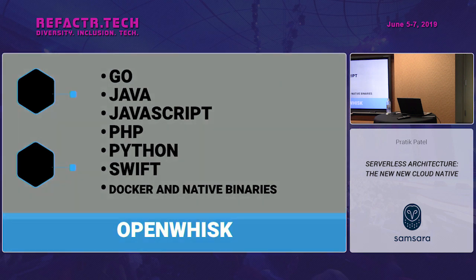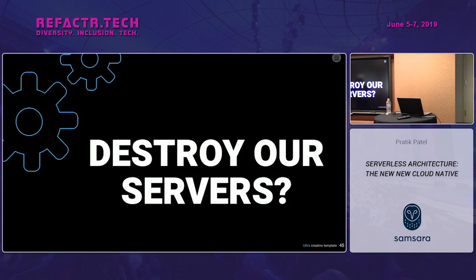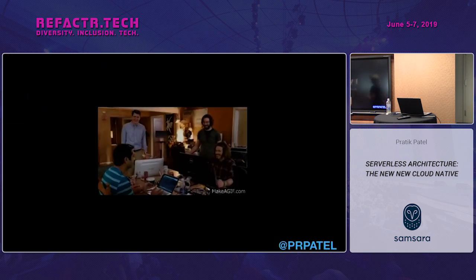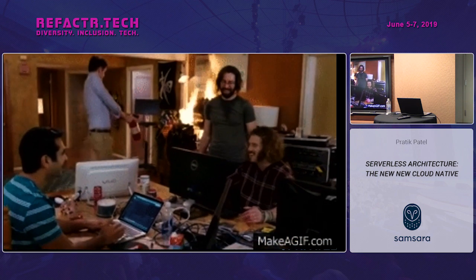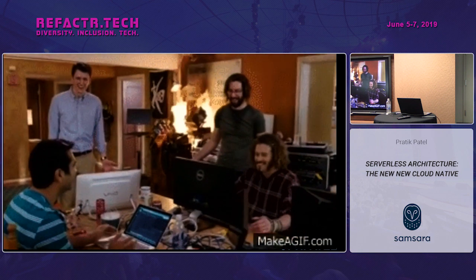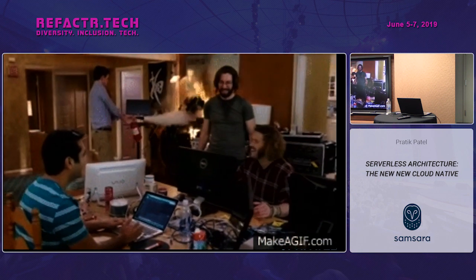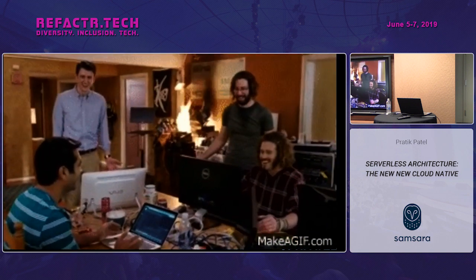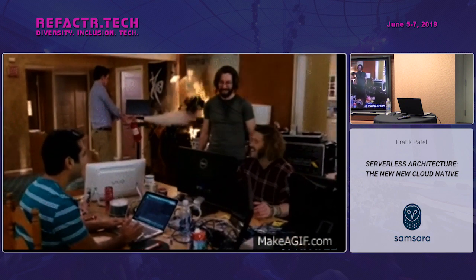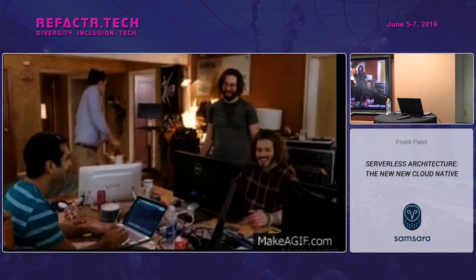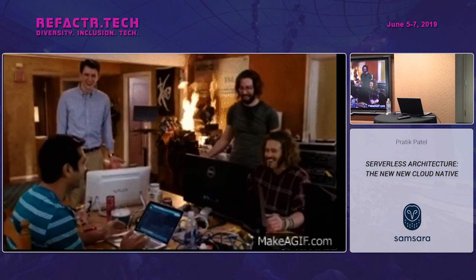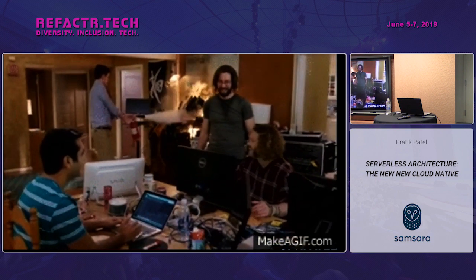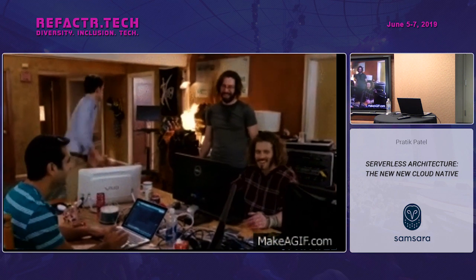All right. So I just want to close out quickly and say all this sounds great, right? At least I hope it does. But we have to think about a few things. There are some edge cases. How do we go about taking what we have currently built, or if we're working on a greenfield project, how do we think about whether jumping into the serverless pool is what we want to do? Now, there are some edge cases around serverless computing. In my opinion, 80 to 90% of what everybody in this room does is capable and would actually work very well in a serverless style architecture. But there is about a 10 to 20% edge case scenario.